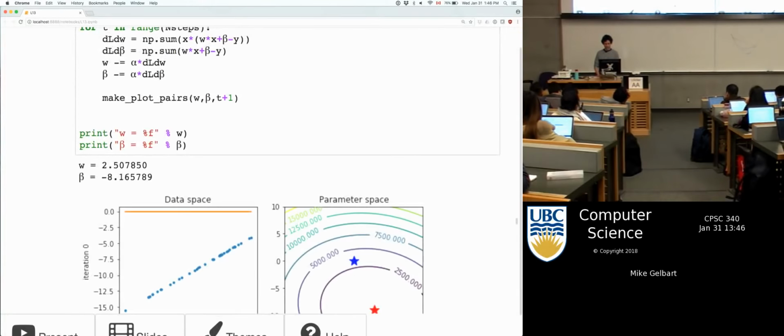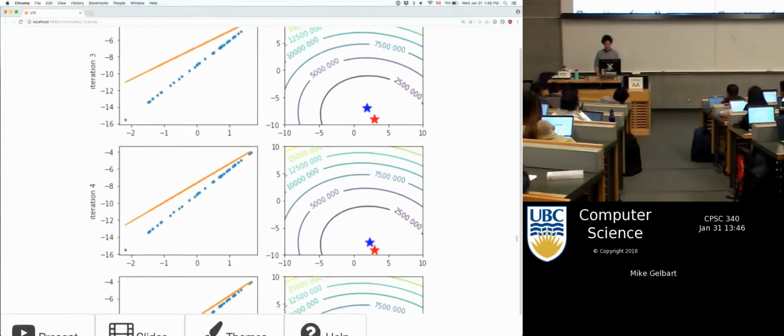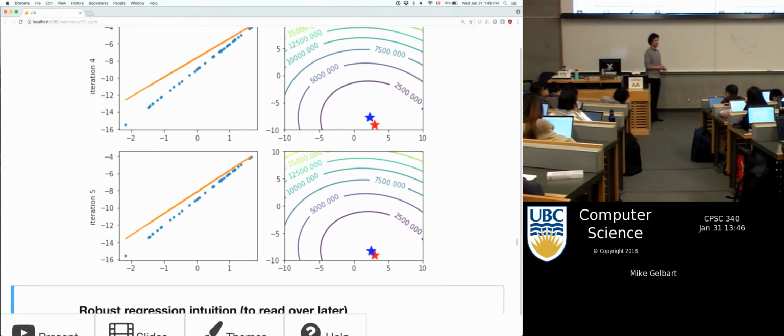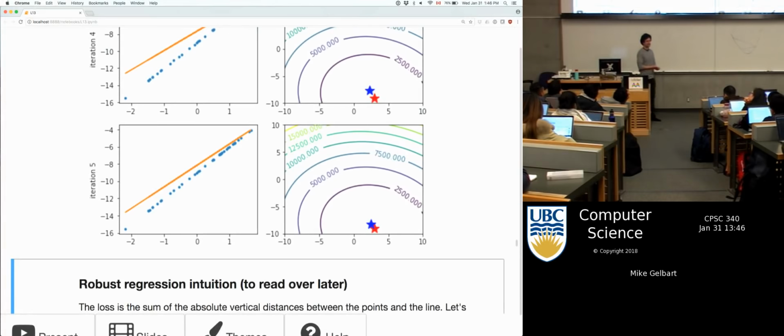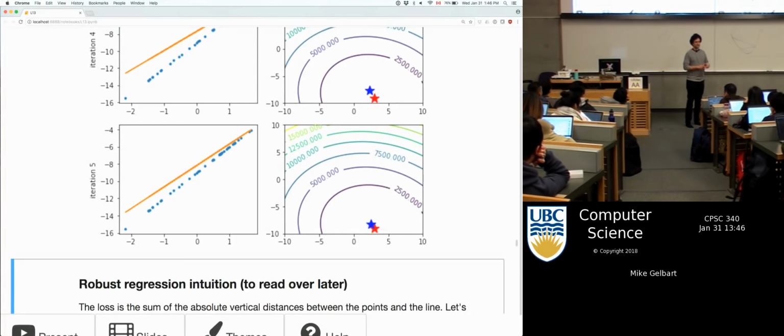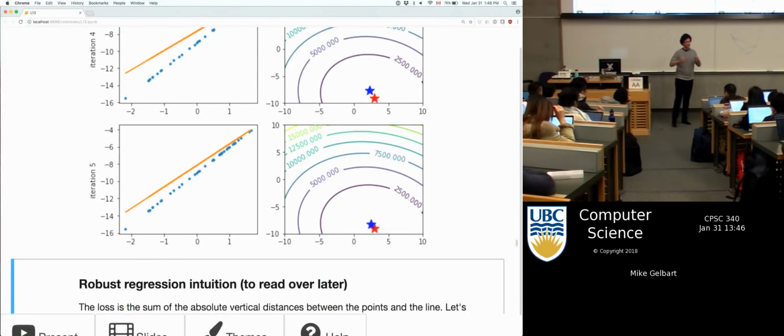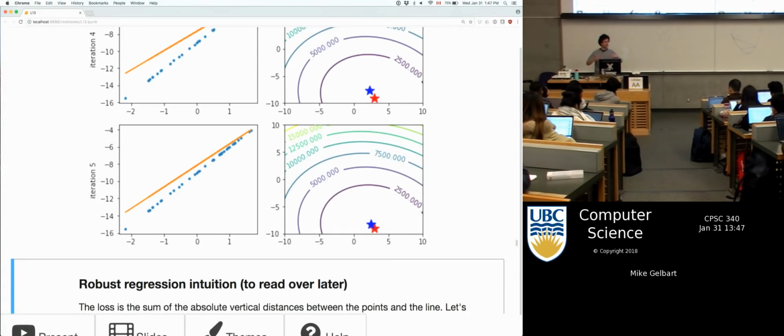Obviously I would not ever try to go through that big thing of text in a lecture, but it was just something that I wrote up as a Piazza answer last year, and it seemed valuable, so I put it there so that you have it. I recommend looking it over, and I'd be happy to start a Piazza discussion this year. It really goes into the details of why the absolute value gives you robust regression and why it looks so perfect. It's not even kind of near most of the points and ignoring the outliers, but it's right on the points. And that's not a coincidence. You can really think through why that happens, or in other words, why it would be unfavorable to move a little bit away from right on the bulk of the points, and you can read about that later.